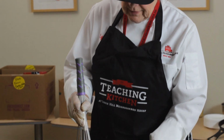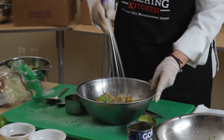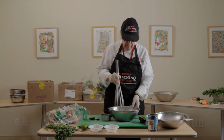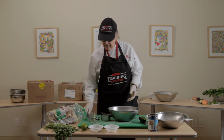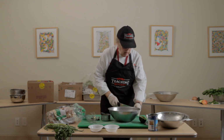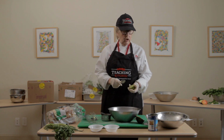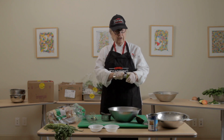So I'm going to mash this a little bit, and then I'm going to add the lime juice and the onion and the cilantro. You can mash this with a fork, you can mash it with a potato masher, and you can mash it with a whisk if you want. You can mash it with the back of a spoon, whatever is easier for you. I'm going to put a little lime juice in here. This is a great salt substitute. We should actually need no salt in this recipe, but we'll taste it before we put it on the bread or the cracker that we're using to check it out.